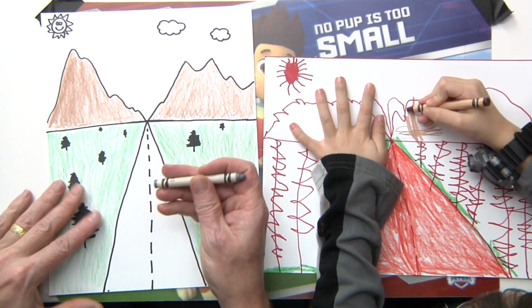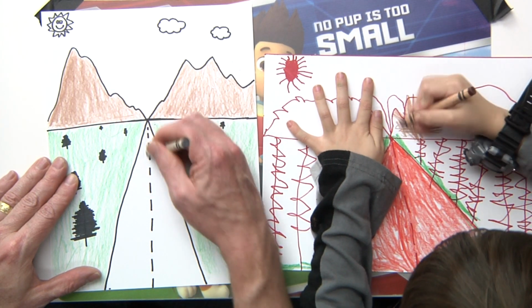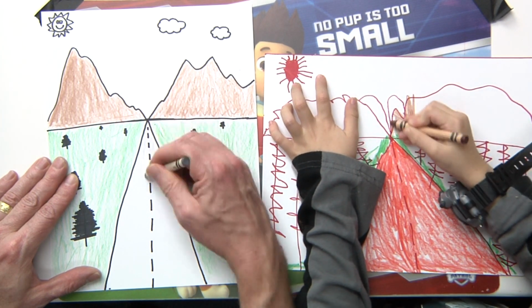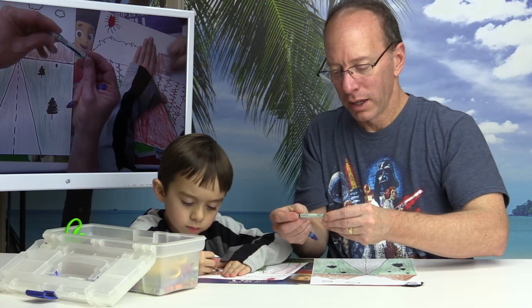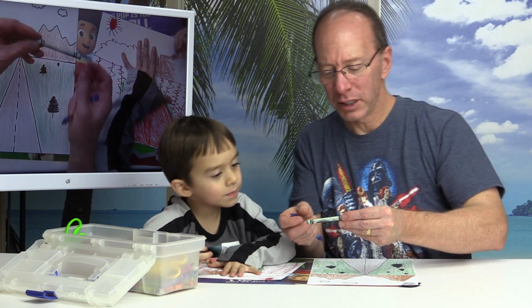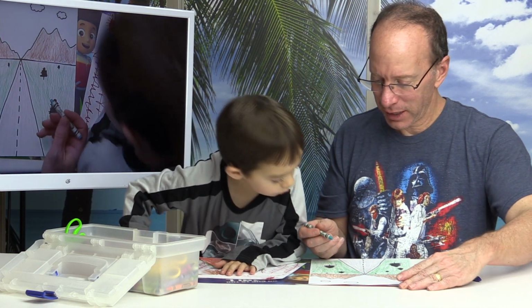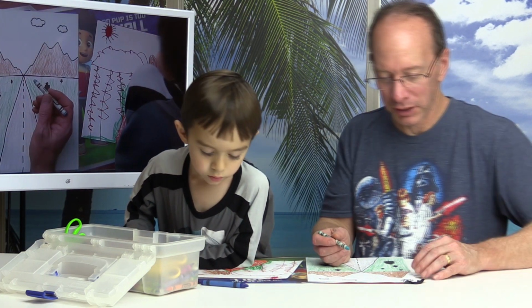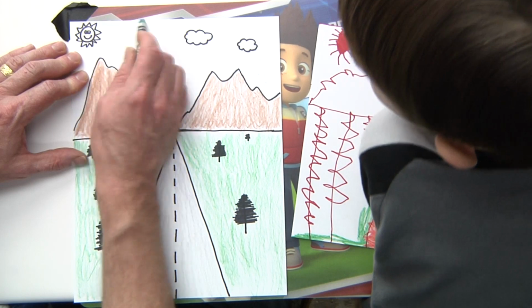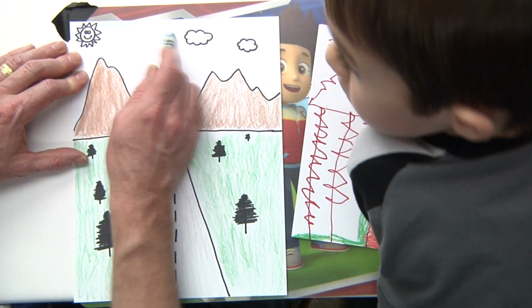All right, now I just need to do the road. So I'm going to make my road kind of gray. I did my road orange. I think I might use a robin's egg blue for the sky. Daddy, where is it? Where's another one? Here's a blue. It's kind of a darker blue. Where's the robin egg? This is the robin egg blue. Yeah, I can let you use it.